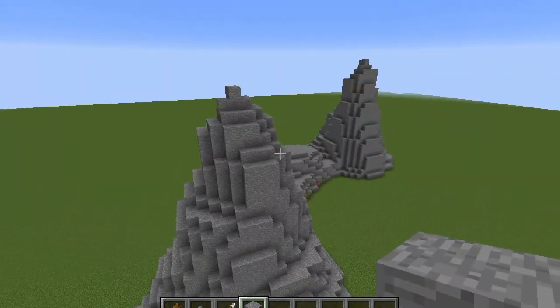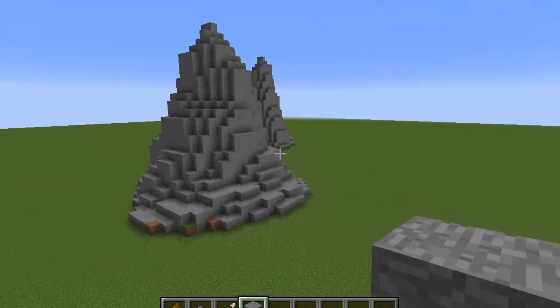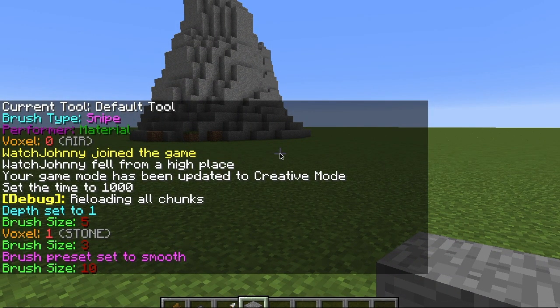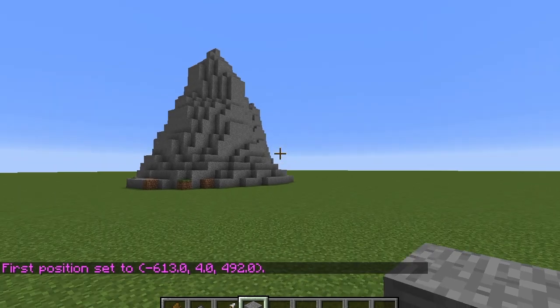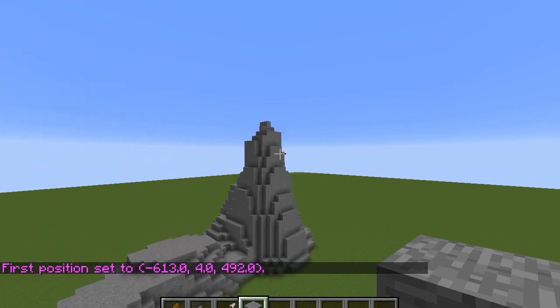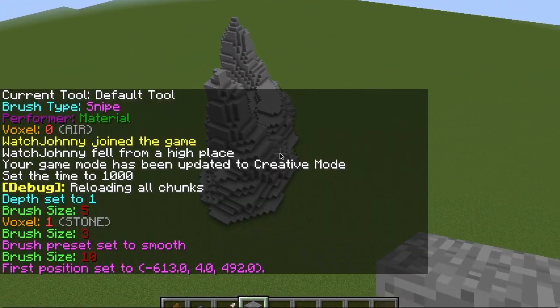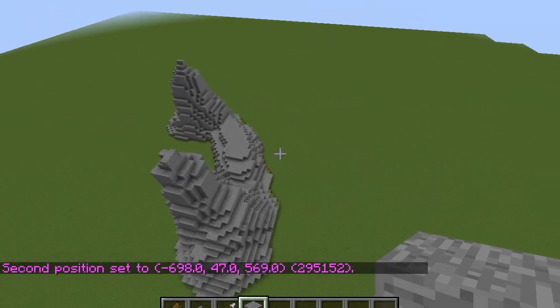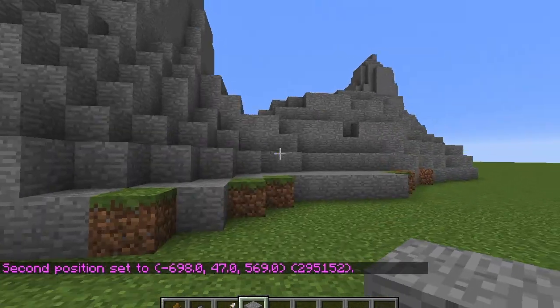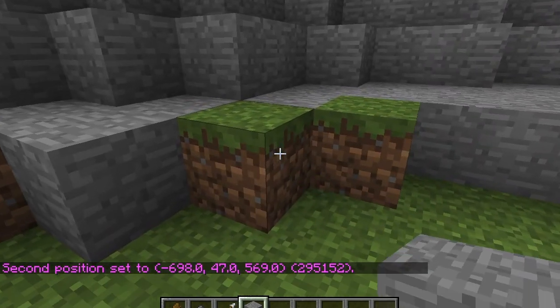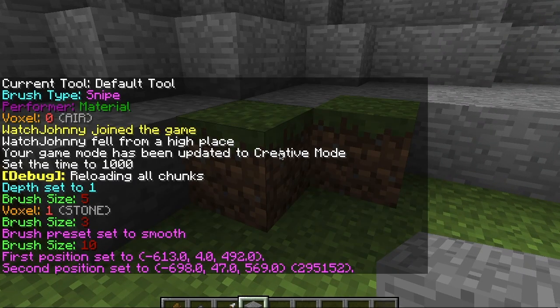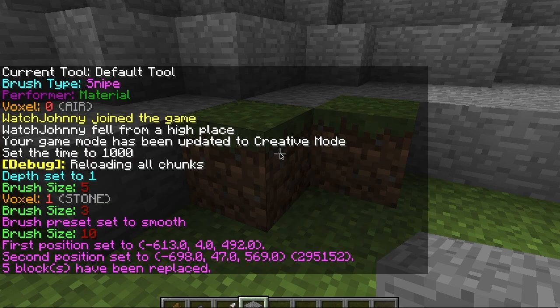And now it's time to flip this build over so that we can actually get the base of our floating islands in place. So we're going to select a region using //pos1. And now we are going to fly up to the top corner of the opposite side and do //pos2. Now, to fix up the edge of the island after what happened with our smooth brush, we're going to do //replace dirt stone and //replace grass stone.